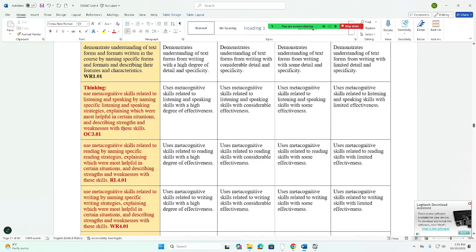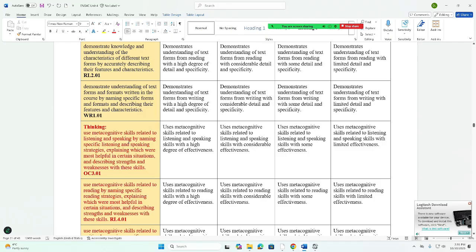These are the thinking criteria. So in thinking, we mean to use metacognitive skills related to listening and speaking by naming specific listening and speaking strategies, explaining which were most helpful in certain situations, and describing strengths and weaknesses with those skills.